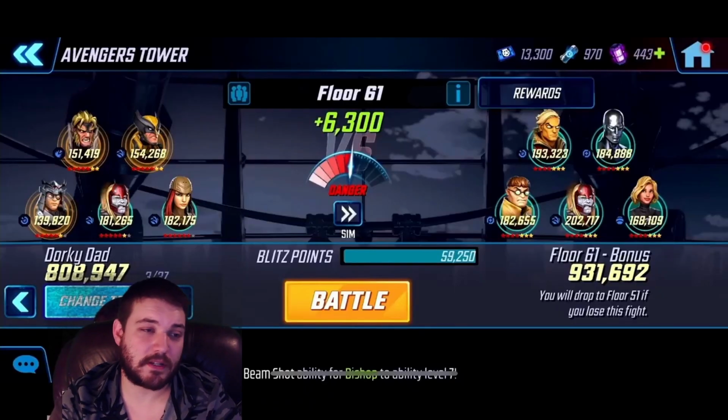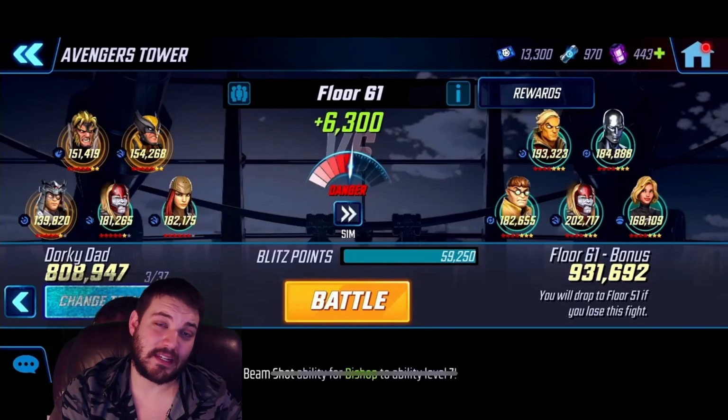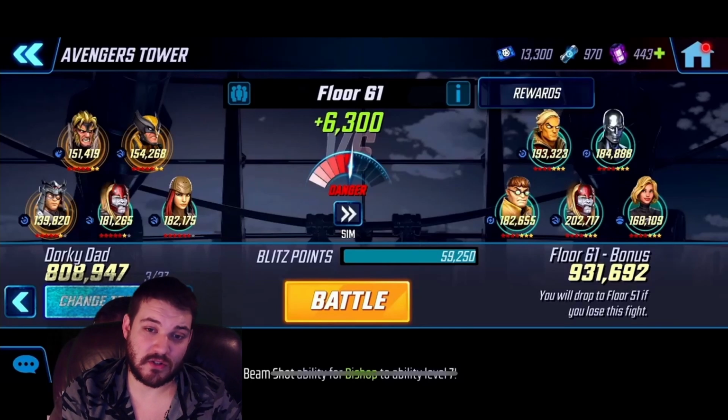So let's talk about tower potential. I think Weapon X has a higher potential to deal with teams in tower than Secret Avengers do. Like, even that team with Phoenix, I think Weapon X would have walked over it. So the potential is crazy. They can beat a lot of teams.